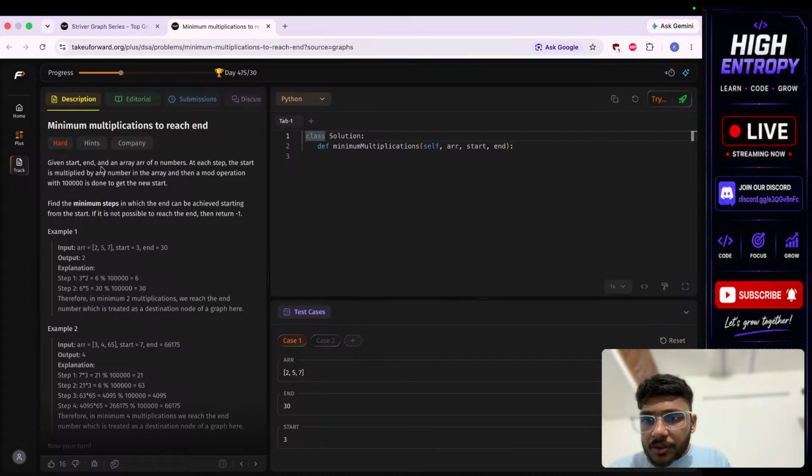At each step the start is multiplied by any number in the array, and then a mod operation is applied. Minimum multiplications required to reach the end.